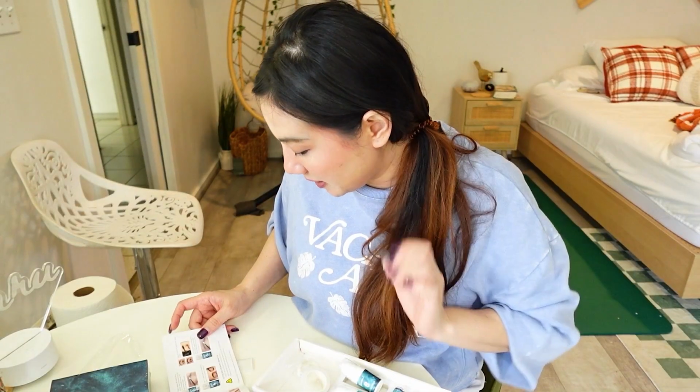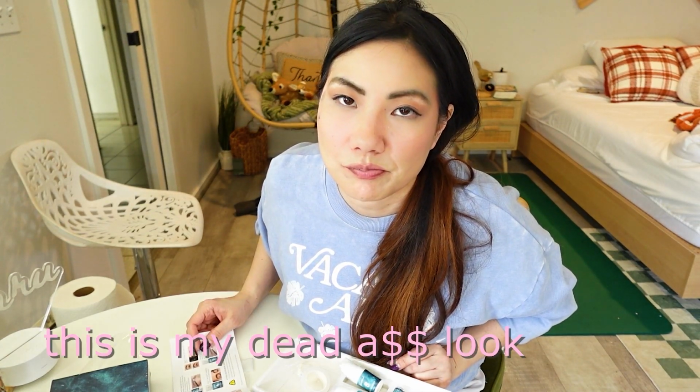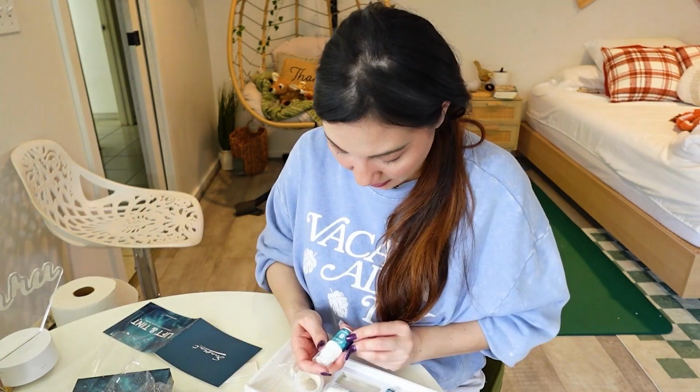I don't know, am I doing the eyebrows? Am I doing the eyebrow lamination? My eyebrows are stamped on right now. They're also permanent tattooed. Also, I have a lot of strays that I was going to trim, but for purposes like this, I so want to do this because I know it's going to be so cool if it's done correctly. I'm going to do my eyebrows as well as the eyelashes. Why not?